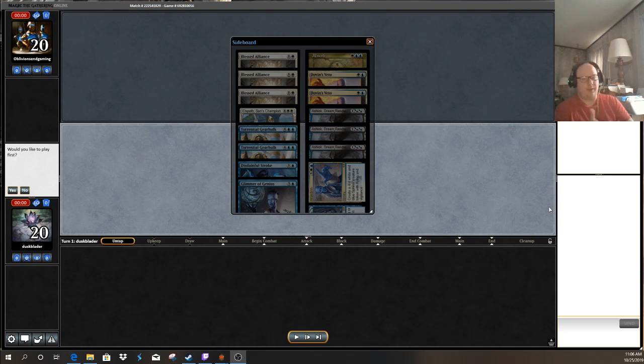The 4/4 flyer at instant or sorcery speed, not really relevant unless we have a Teferi in play. Absorb, counter spells are nice. Maybe I should have been cutting the Dovin's Vetoes, but as you see, their deck can get under counter spells quite easily, especially the 3-mana counter spells. So I decided to cut one of those, cut a Glimmer, and cut the Warrant Warden, so we're not disrupting our main game plan.